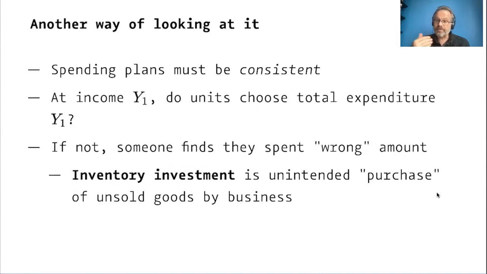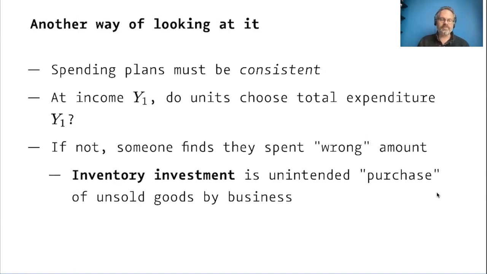So in one case, if businesses expect a certain level of expenditure and households choose a different level of expenditure, the result of that is going to be that the stock of unsold goods is going to go up or down. If businesses expect to sell more than they actually do, they're going to be left with unsold goods at the end of the period, and that's going to be positive inventory investment. If they expect to sell less, if business is better than they thought it would be, if they sell more than they expected, their inventories are going to go down, and that's going to appear as negative inventory investment.